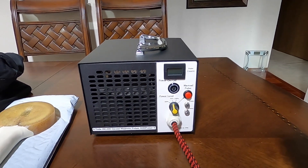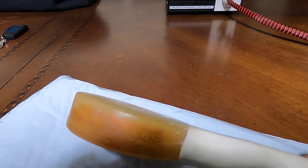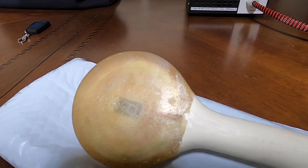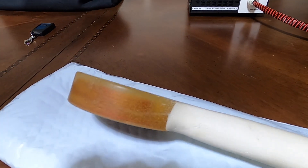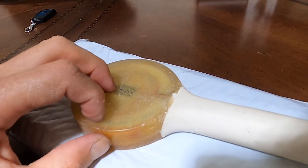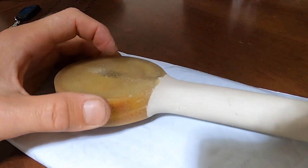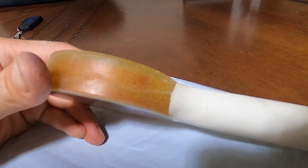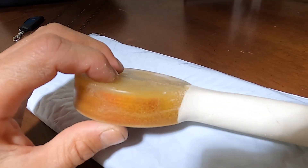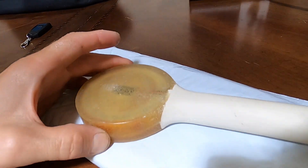Another feature I'd like to talk about is the coil itself. What I did is I basically filled up all the gaps inside the coil with resin. This resin is slightly rubbery — almost like a plastic. By the way, this is a two-part coil — this part is hard plastic and this part is slightly rubbery plastic. This gives a slight flexibility when the coil gets hot and expands, which will prevent cracking in the future and basically make this coil last much longer.